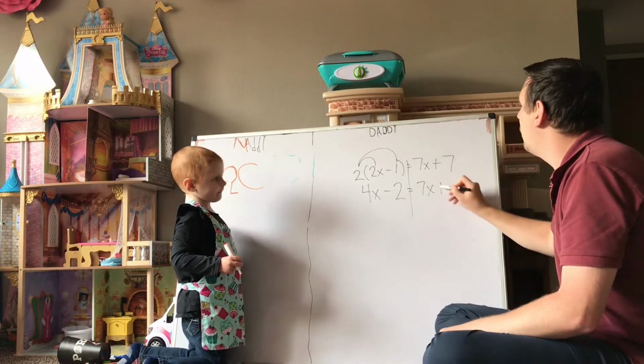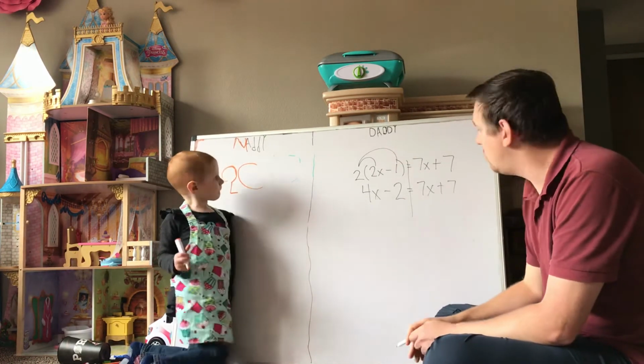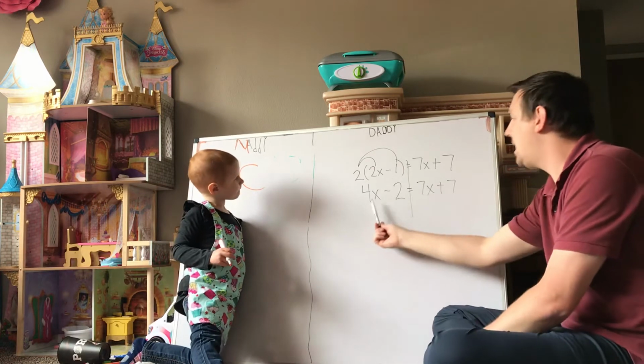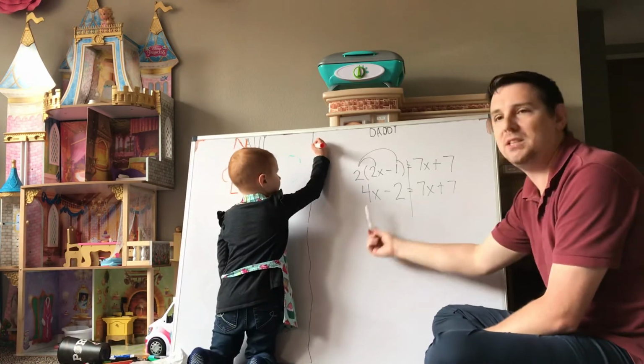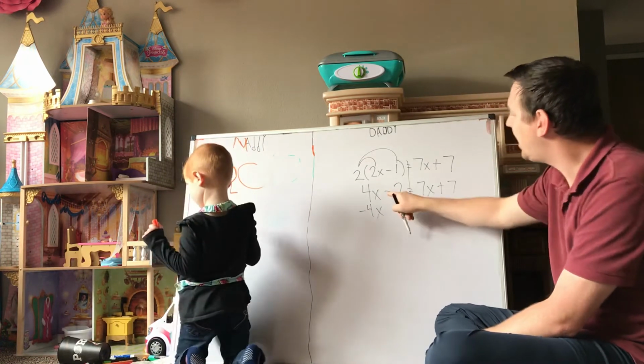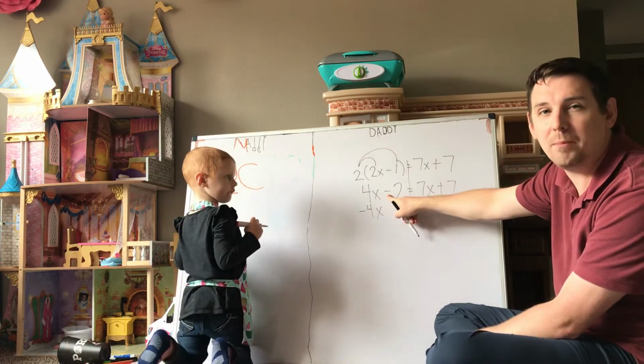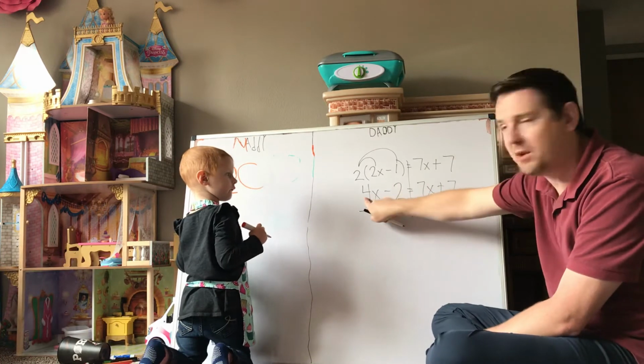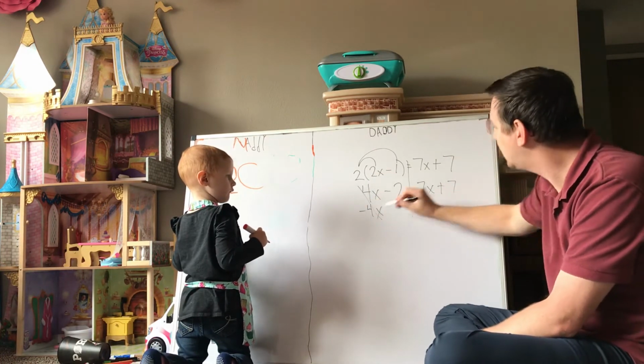All right. So if you see you can distribute, you should. Now, I need to get the x's to one side and the numbers to the other. I'm going to move these 4 x's by taking them away. But Mackie, I see a minus here. Shouldn't that mean I do the opposite? That minus is for the 2, not for the 4x. So we need to take away 4x's.